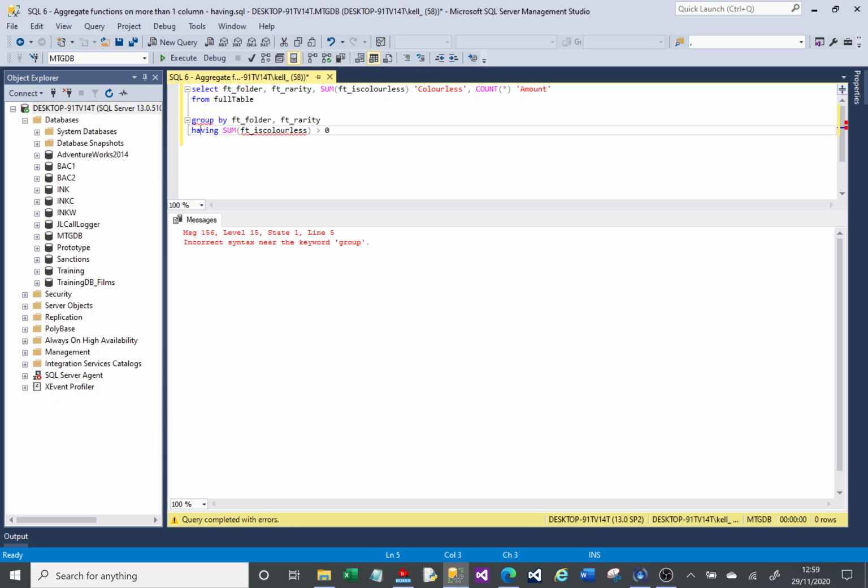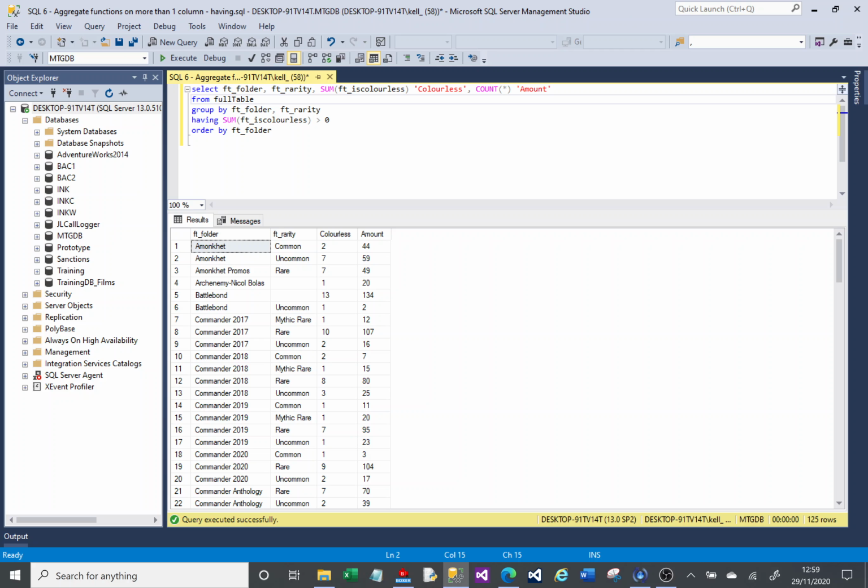You have to have them in this order. I can't have my having prior to my group by, or even after my order by. They've got to be in this order: group by, having, and order by. The easiest way to remember that is they are alphabetical: G, H, and O. That's the order these three have got to be in for them to run correctly.